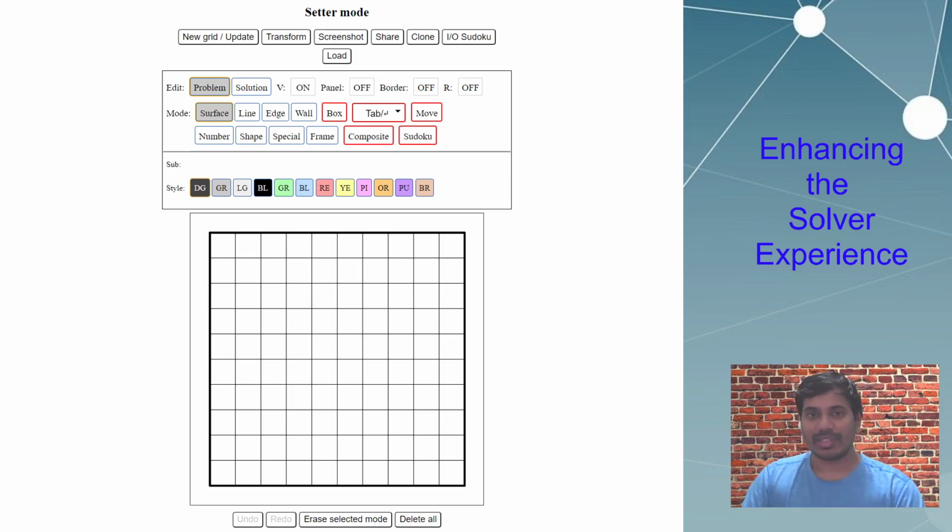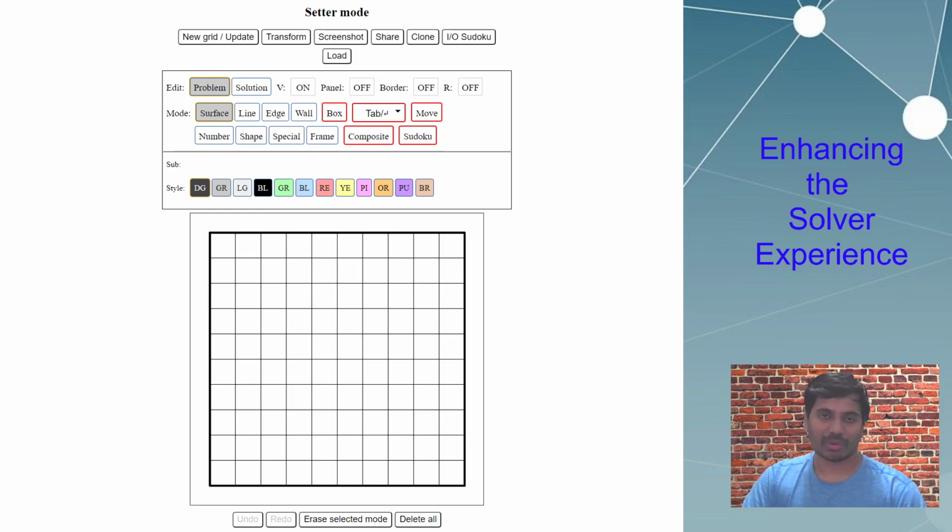So there are three main features which I would like you all to remember. They're easy, and if you do that, it will help your solver to use this tool smoothly. The first feature I want to speak about is retaining the starting mode.